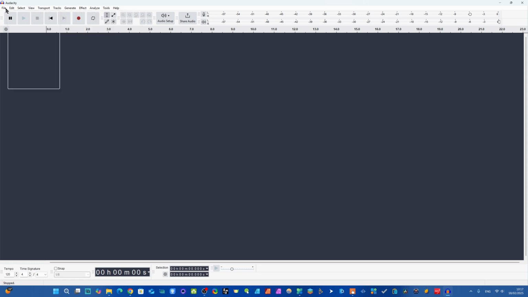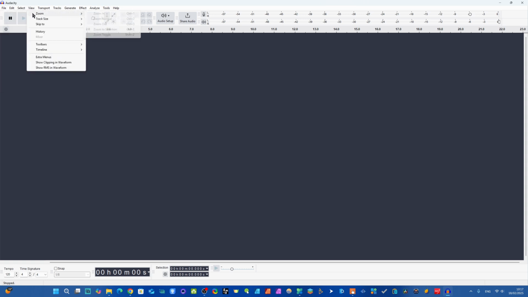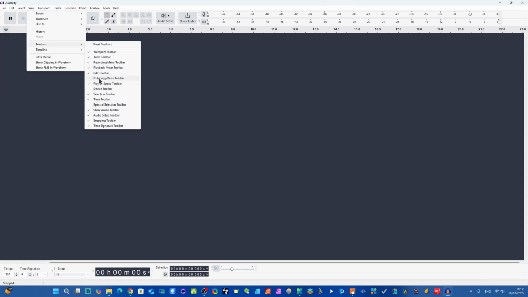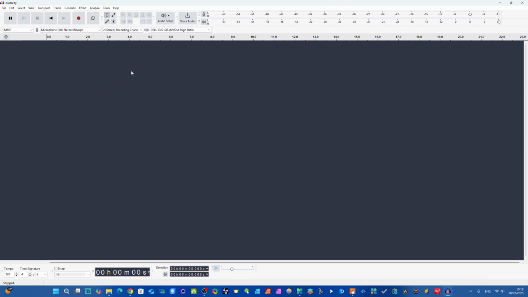After that you have to come to View. Here you see View, and here you have to come to Toolbar. In Toolbar, it is not selected in the default way. Device Toolbar, you have to click Device Toolbar. Now your microphone will all appear here. Our Blue Yeti microphone is selected here, and we have chosen studio. From here you can again change the microphone whenever you want.